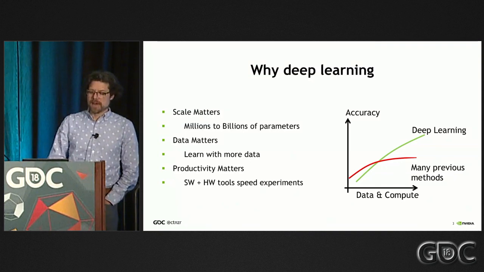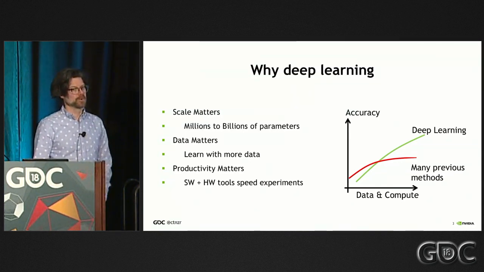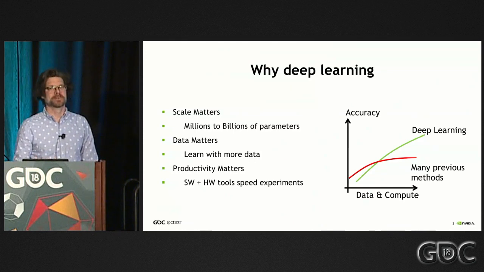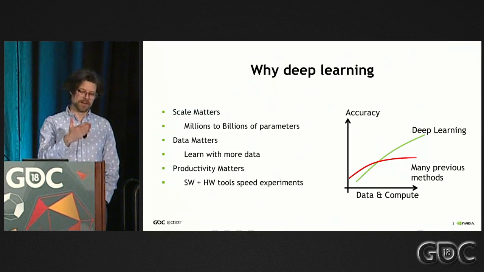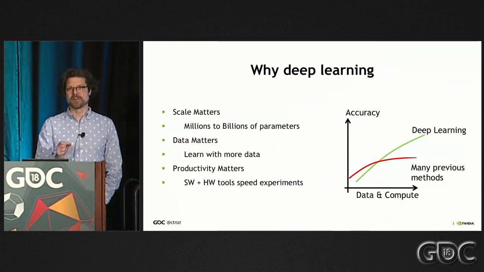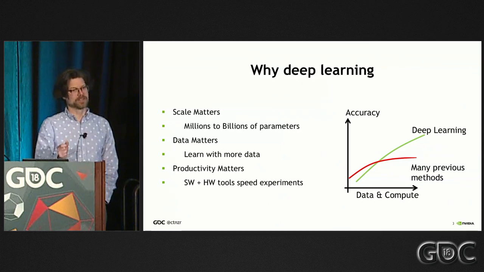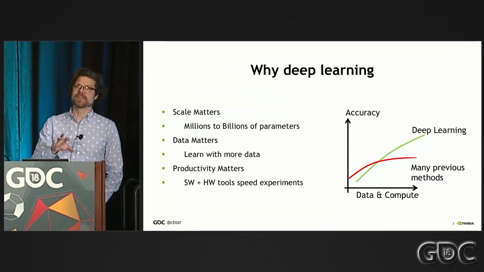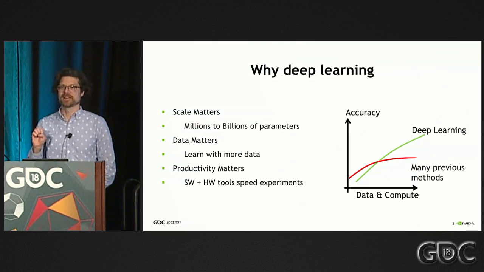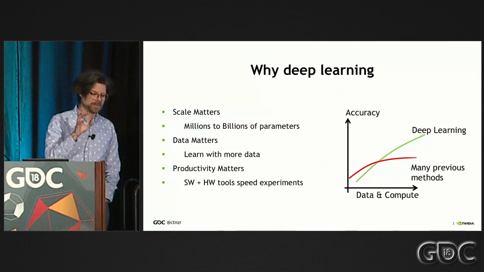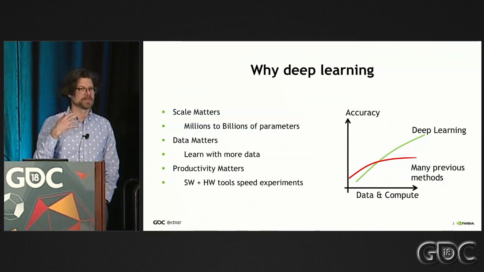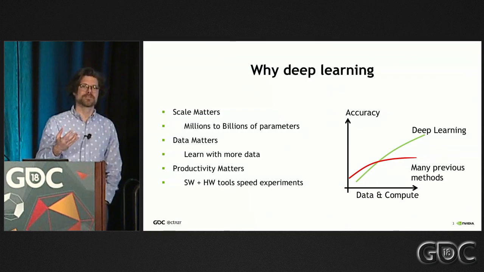And then the third thing that I think matters a lot is productivity. So one of the repeated stories about deep learning is that we go into a field where there's been like 100 PhD theses on very particular aspects of a problem. Say, for example, face recognition. Somebody has figured out how to make the canonical set of face features about the key points on the face, and made a taxonomy and sort of an encyclopedic understanding of the problem. And that took a lot of work, and there were some limitations because it was human wisdom encoded in some heuristics that we use to try to solve these problems.